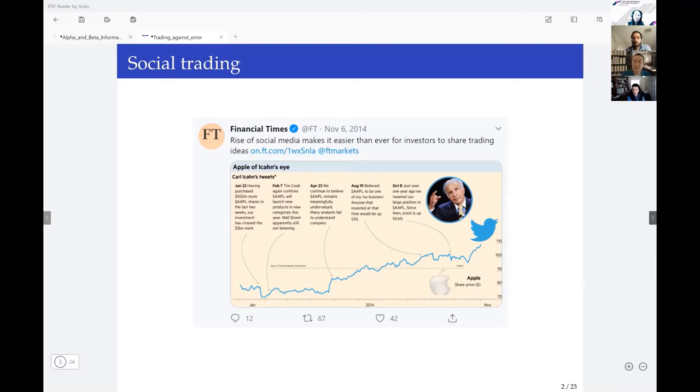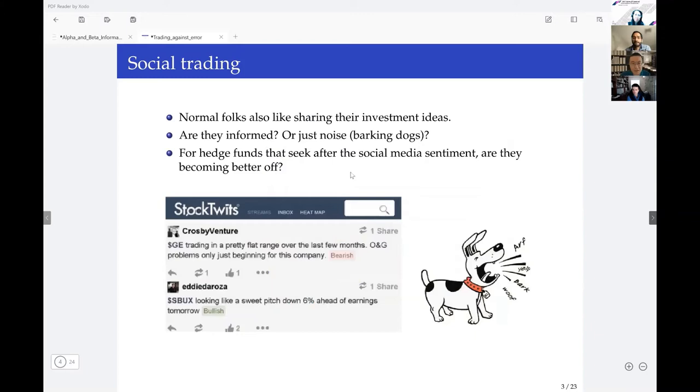Then this is another example. It's a retail investor, similar to the GameStop example, where those people were talking on Reddit. In this example, those retail investors talk about their research ideas on StockTwits, a similar kind of media platform. So this is the broader motivation and what we do. Broadly speaking, we try to study social investing: why people share information, who they share information with, and what the consequences are for profits and the financial market.